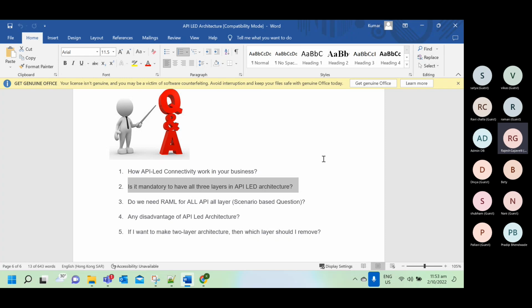To expose to the external world, we have the experience API, and that experience API connects directly with the system layer. If we have small business logic, we can apply that logic in the experience layer itself. We don't need to create an additional process layer here, since it will be more cost effective.